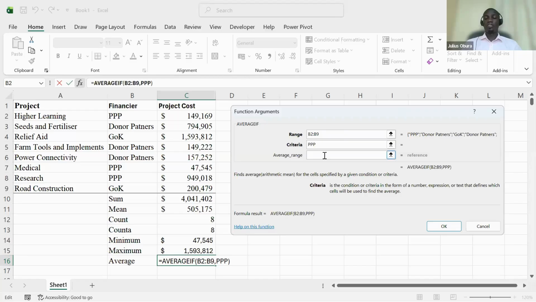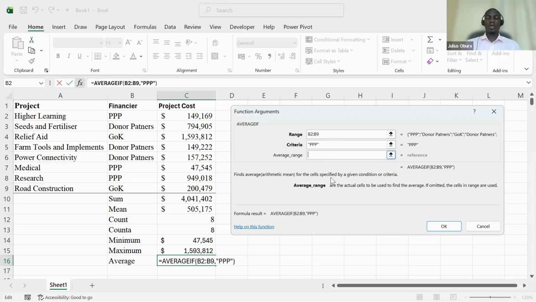Then the average range. What you will notice is that once I type PPP and proceed to the next area, Excel automatically inserts quotations around PPP, because it will be treated as text.